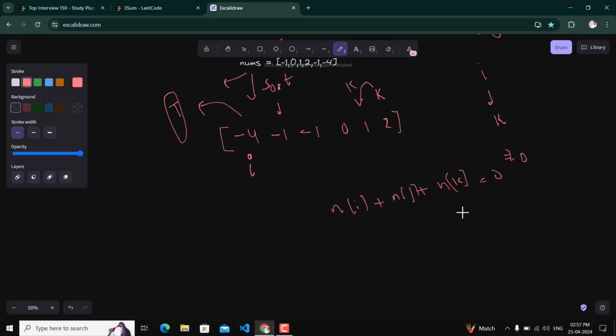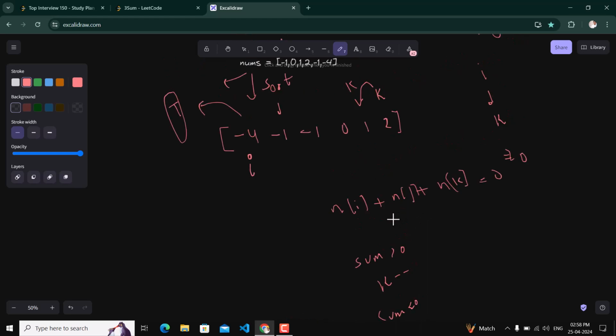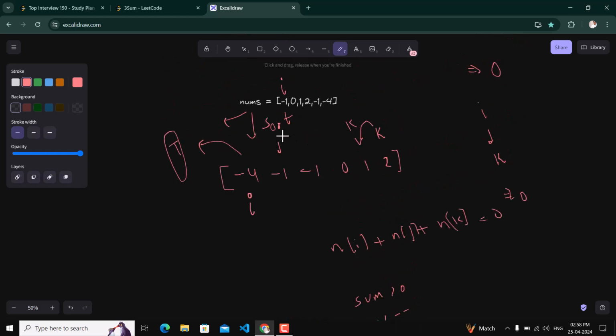Again, if the sum is greater than 0, we decrement the right pointer, and if it is smaller than 0, then we will increment the left pointer, that means the j pointer.